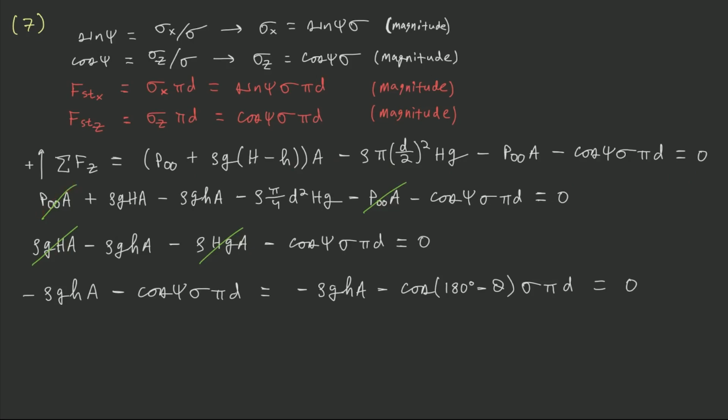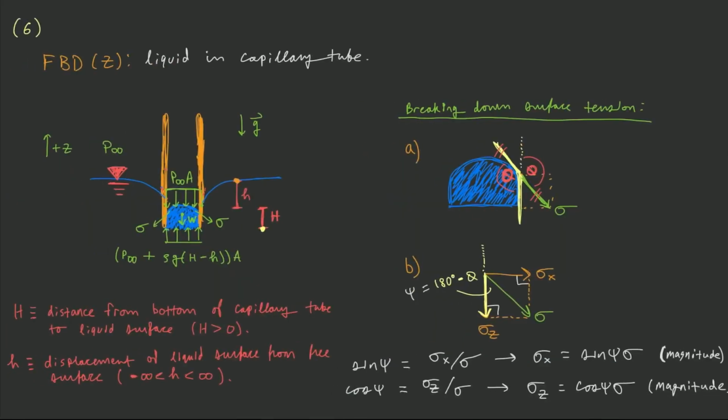We see that our atmospheric pressure terms, our atmospheric force terms cancel out pretty immediately. And then our terms with capital H, or big H, cancel out, which is incredibly convenient. We saw this in the previous video as well, because when the terms with the big H cancel out, we end up not needing to know very much about the construction of the capillary tube, because to know what capital H is, you need to know the construction of the capillary tube, or where the capillary tube ends in the ambient liquid. We no longer need to know that.